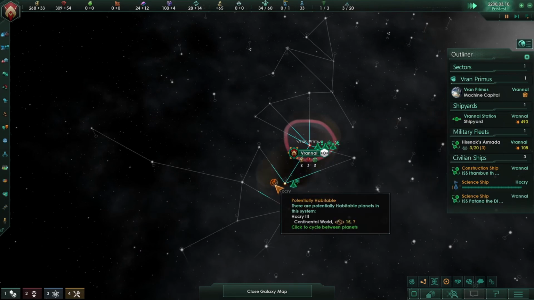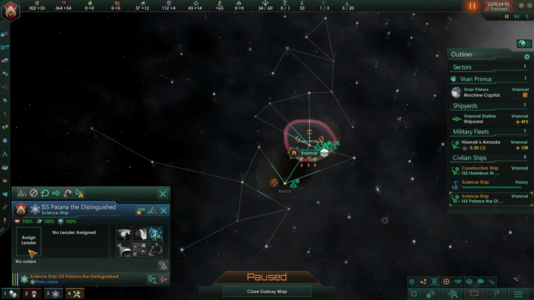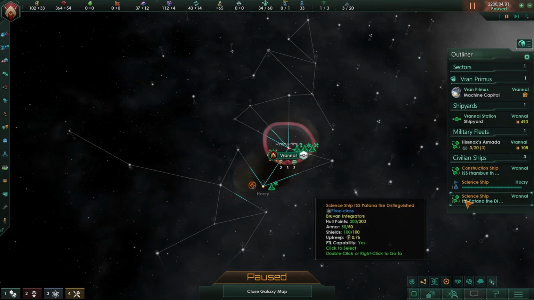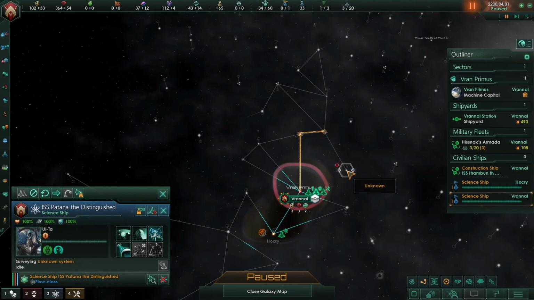Once that science station is done, that's a continental world, so I'll have another world for colonising. Okay, and we'll get the science ship. Research speed. I'll go for him because he's got the extra bonuses. Okay, and we'll chuck him on. And then with that ship, we will survey to the north of us, to make sure we get as much in as we possibly can.